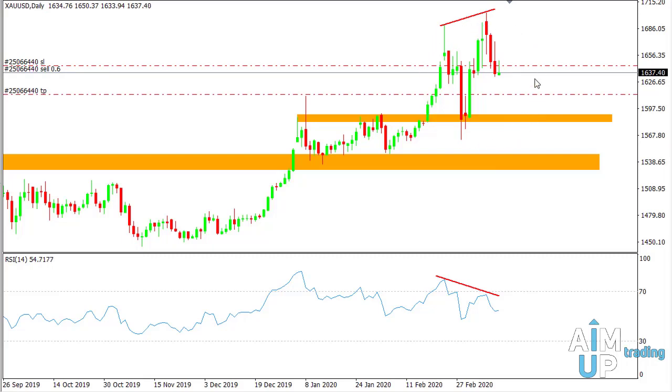So let's see what's gonna happen. We're gonna be waiting and see how the price is gonna move, and we're gonna be waiting so we can move our stop loss to profit. So we're still waiting to see what is going to happen with the price, but I wanted to mention something else as well.